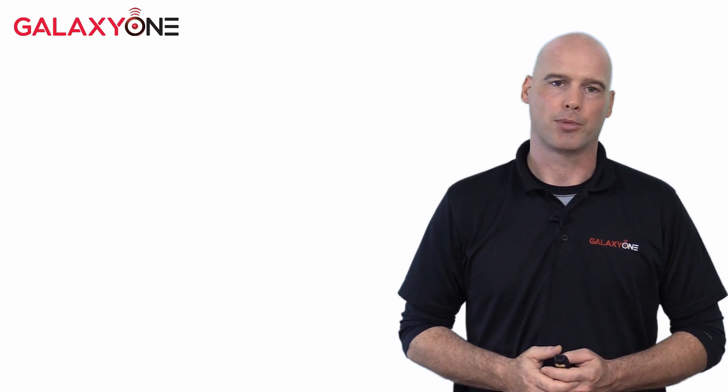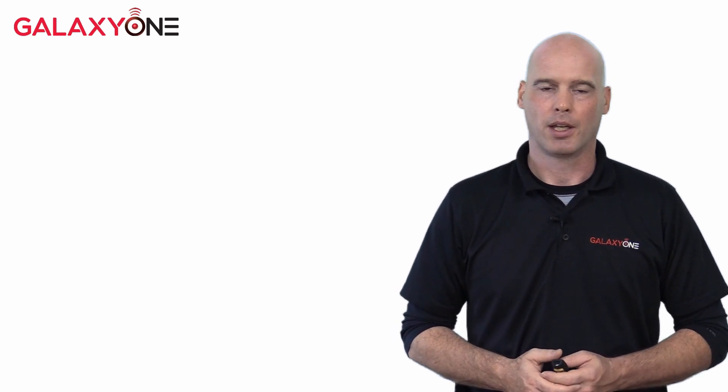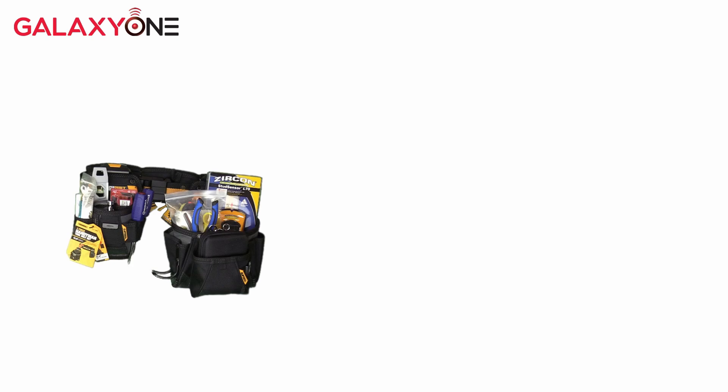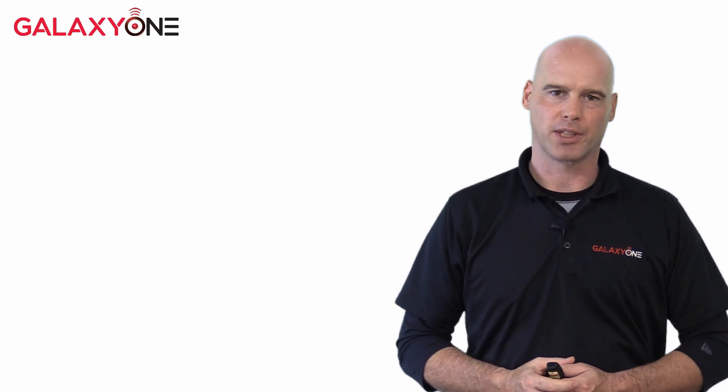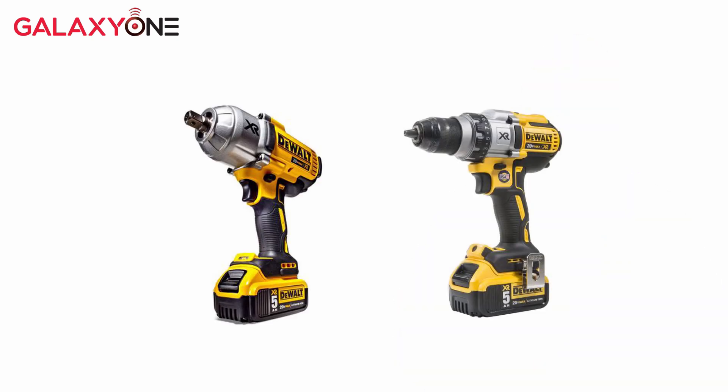Only a few tools are needed to assemble the 1000.2 antenna. In your Galaxy One Technician tool kit, you should have a 7/16 wrench and a Phillips screwdriver. These are the only two tools needed to complete the antenna assembly. It's not recommended to use power tools while assembling the antenna. Power tools can easily damage the reflector causing time-consuming issues.